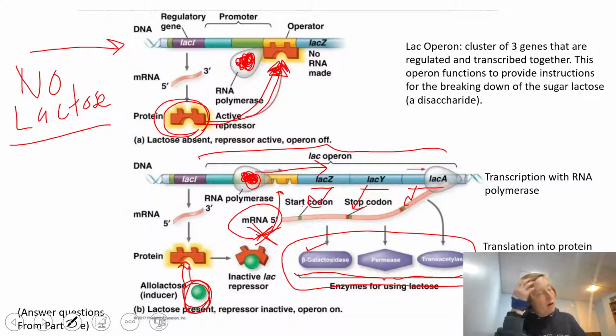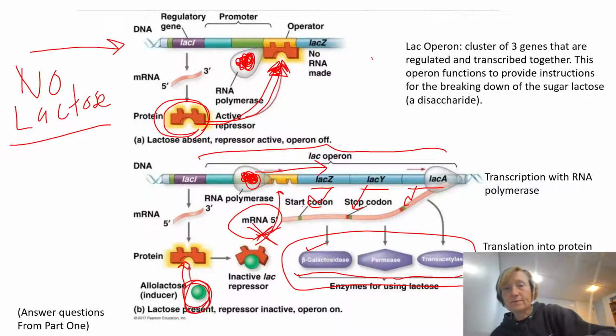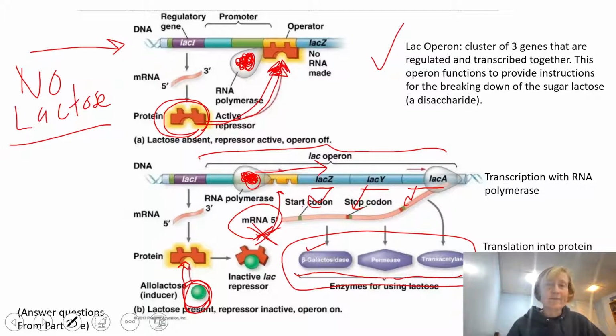Okay? We can answer all of the questions on the worksheet, part 1. Part 1 says, what is the lac operon and what is its purpose? Well, I gave you kind of the answer right there. In question 2, it says, briefly describe the components of the lac operon. What does the promoter do? What does the operator do? And number 3, what are the 3 genes that the lac operon is comprised of? Which of these is responsible for producing the enzyme beta-galactosidase?